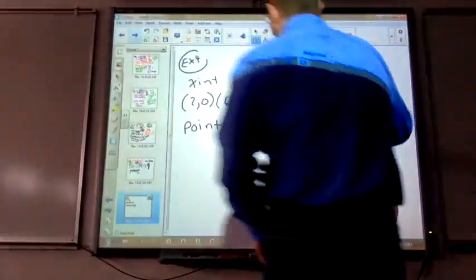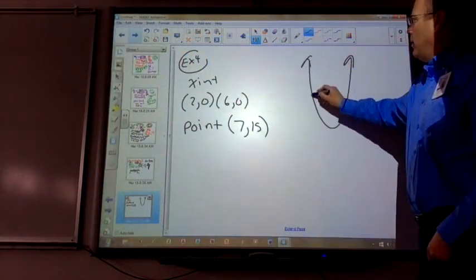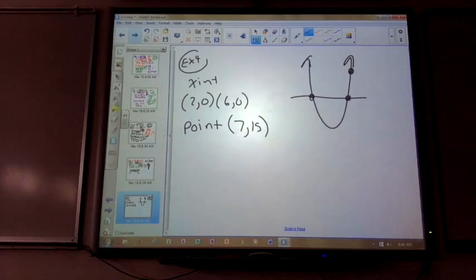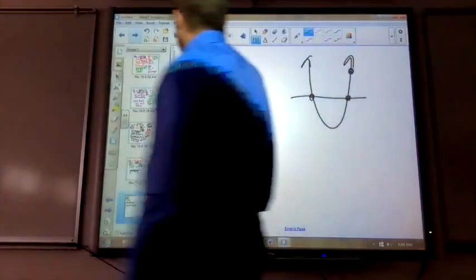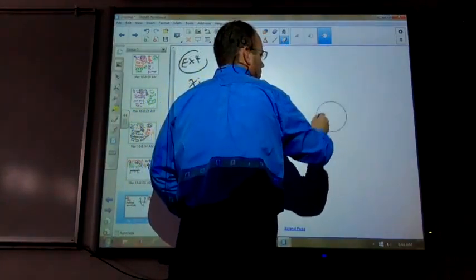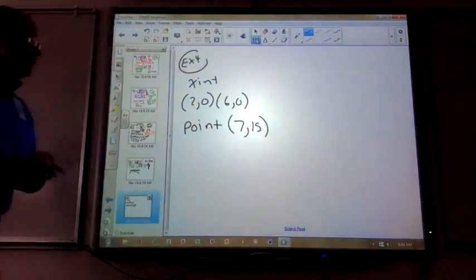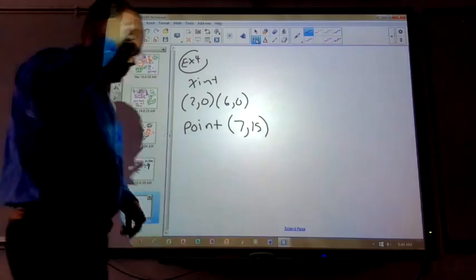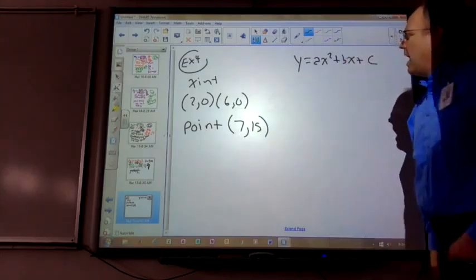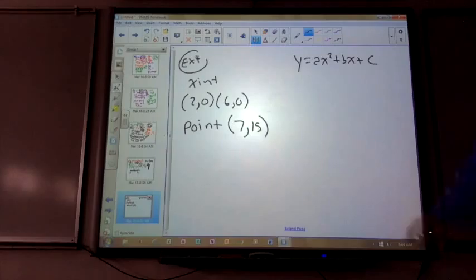So if I were to graph this parabola, it might go like this, and we have where it crosses the x-axis like this. And then here's this point at 7, 15. It's just an arbitrary point, a second or third point that they've given us for this parabola. So let's try and solve the mystery with the tools that we have, and I bet you we can. Let me erase this because I want to use it for more space. All right, so things I know in the back of my head: I know that I have standard form. I got that. I know I have this.